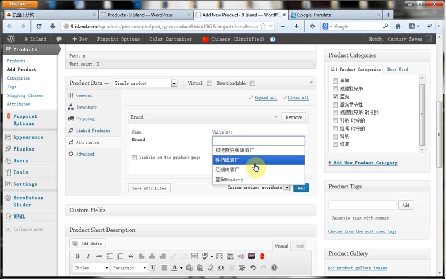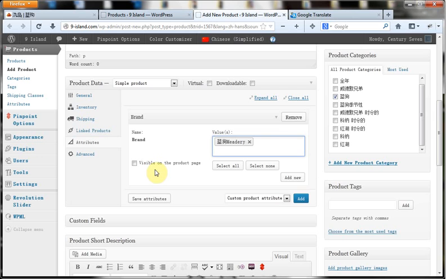And now remember, what do we have here? We've got to choose, remember, this is in Chinese, so I can't read this. You're going to be able to read this. I can't read this, but I do know that we're selecting this because it says Meadery right here. I do know that. So I'm going to go ahead and click on that.